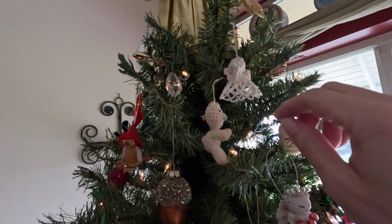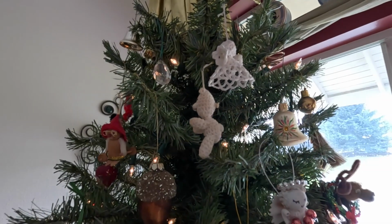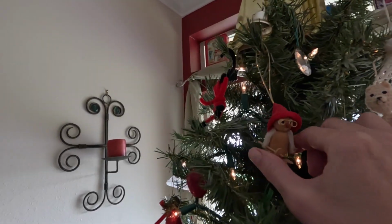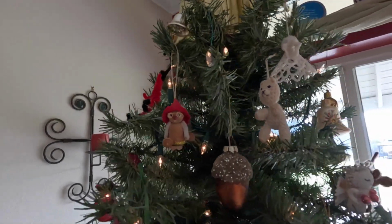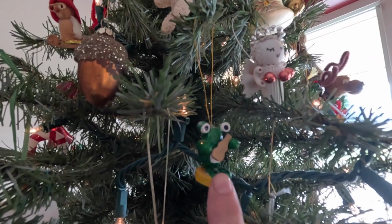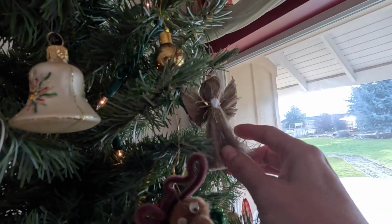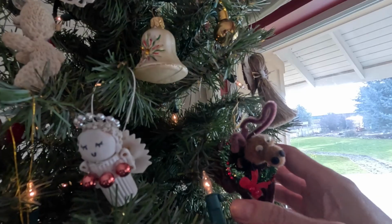I made this. I bought this in 1993 from a little girl outside a grocery store who was selling them for $1. This hung in my mom's kitchen when I was growing up. I call it the little ski dude. It's a little skier. I've had that since probably 1988. This represents my dad because his name was Kermit and he played guitar. That is made of horsehair. It was a gift from my aunt who used to travel to Russia all the time. That's from Europe or Russia, I'm not sure.